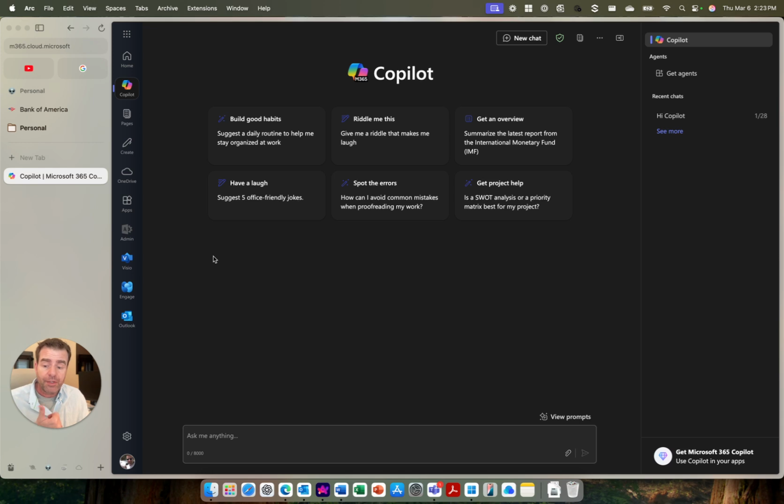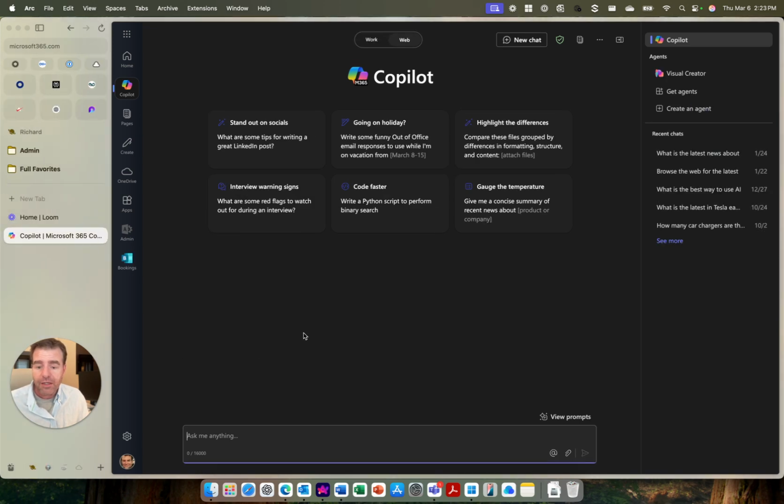So going up in the food chain, here is Microsoft Office. This particular account is E5, but it also has the $30 Microsoft 365 Copilot license on top of that. So with that, you're going to get the ChatGPT 4.0 prompting here. You're going to get the ability to make DALL-E agents or visuals, pictures.